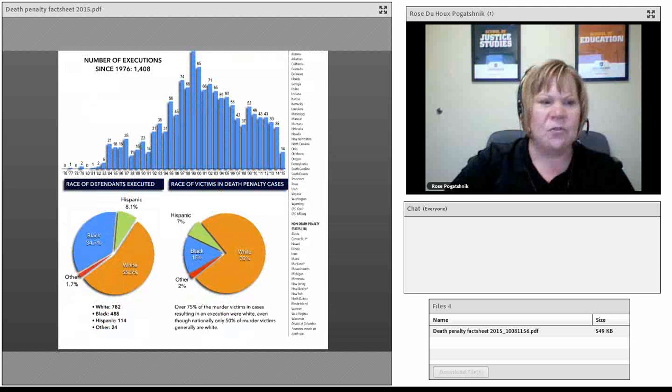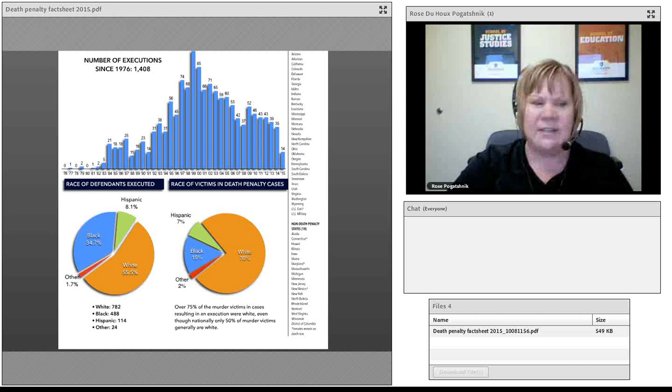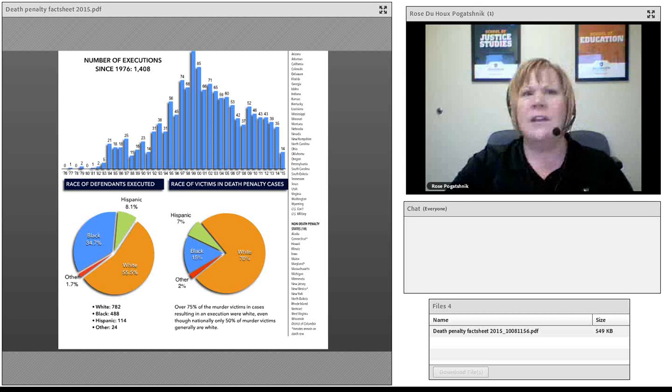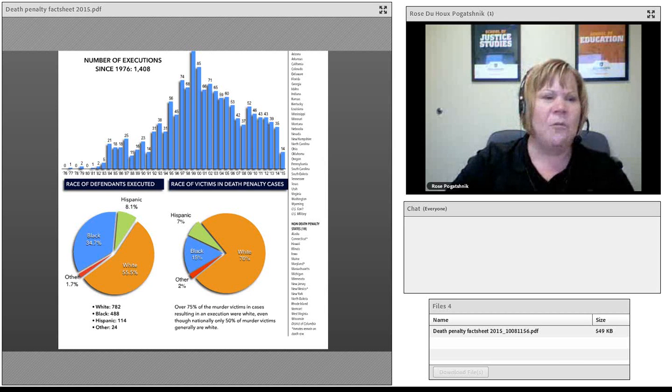Scrolling down, you see one of the biggest challenges of the death penalty is the race of the defendant as well as the race of victims. Now, one thing that people are shocked by, saying, wow, it's mostly white people. You need to take a look again at the population. We know that our population is predominantly Caucasian Americans. Where we get concerned is the racial minority representation. It is disproportionate, significantly disproportionate to the general population.